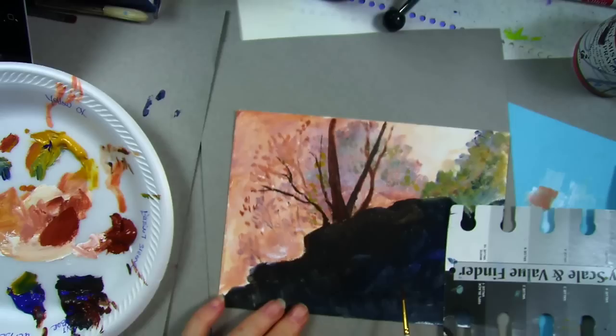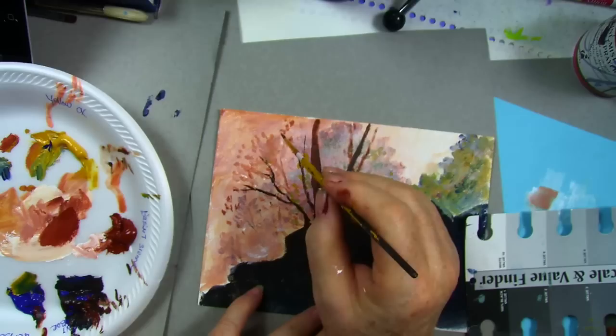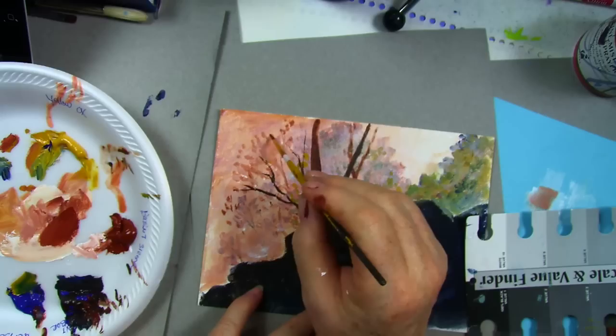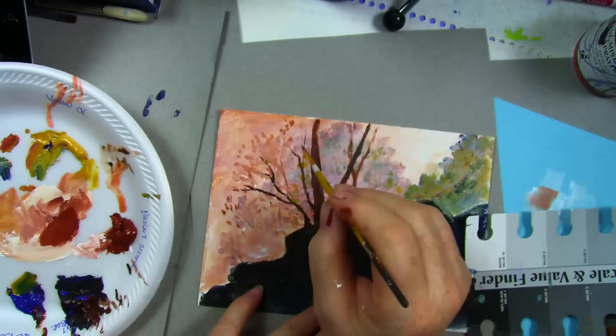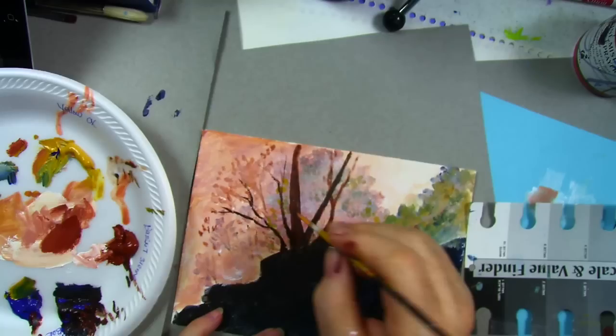Do you see that? So you're talking about layers and layers of stuff. How patient are you? Because if you're patient, you can do some really neat things with this, with the mixing white, transparent mixing white. Do your background, just fade it out. Do another one. Everybody loves how Thomas Kincaid has his little backgrounds, and the way in the mist, they've got this sort of misty look to them. Well, mixing white is a great way for acrylic artists to achieve that. He painted in oils, but if you want that kind of effect, that's a good one.